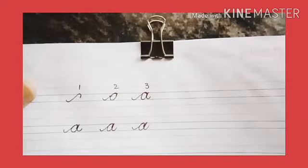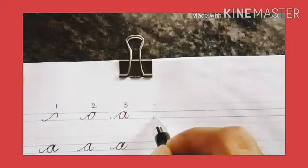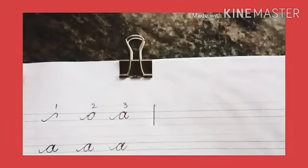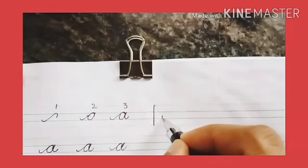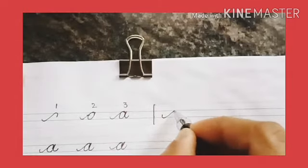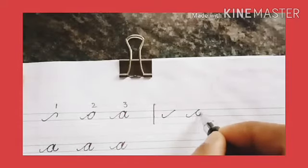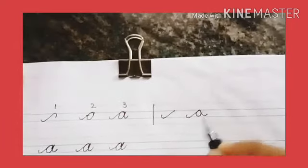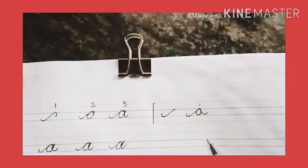Now I will also explain you some of the mistakes that we generally do. Okay, see the mistakes. The first mistake that we do in writing A is when you don't turn this, when you leave this up to this place, how it comes. See what happened? Here we have a cone shape. It looks like an egg. So this is the wrong that we generally do here. Don't do such kind of things.